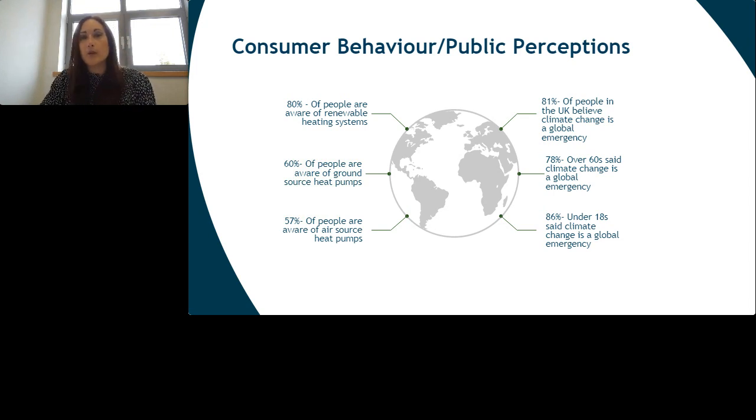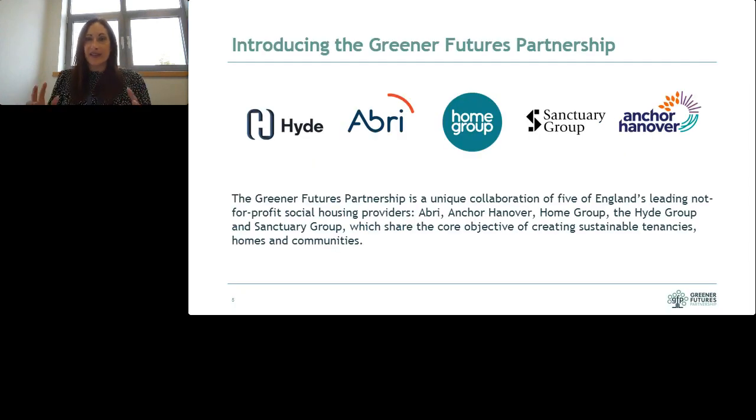We all talk a lot about, and we all recognise, that the only way the sector is going to succeed on this is if we collaborate. There is no point in every single organisation trying to crack the nut and find the solution on their own. That's why we are a founding member of the Greener Futures Partnership. We set up the partnership with four other like-minded organisations, and it was born out of a desire to tackle the challenges associated with sustainable housing, but also answer some of those tough questions we've all got at the moment about transitioning to a net zero economy.